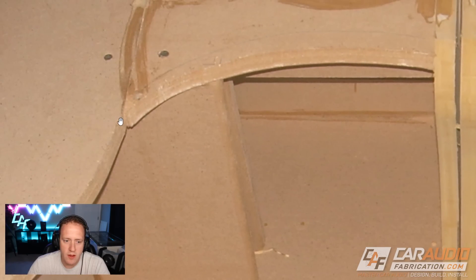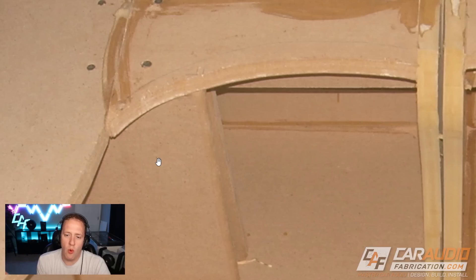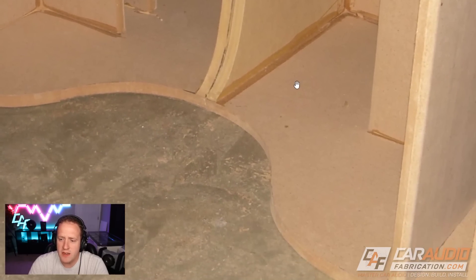On these edges here I needed to be able to wrap stretch material over them in order to fiberglass it. It's usually a good idea to run a rabbiting bit on the router to add a groove to that board. That gives you a nice way — if you're still doing this old-school design style using fiberglass — to have the stretch material come and land inside that little rabbited groove, so it's flush with the top of the surface once you start building it up and adding resin and body filler. That way you can sand everything nice and perfectly smooth, rather than having the material just sitting on top and having to body filler it into the top of the enclosure.